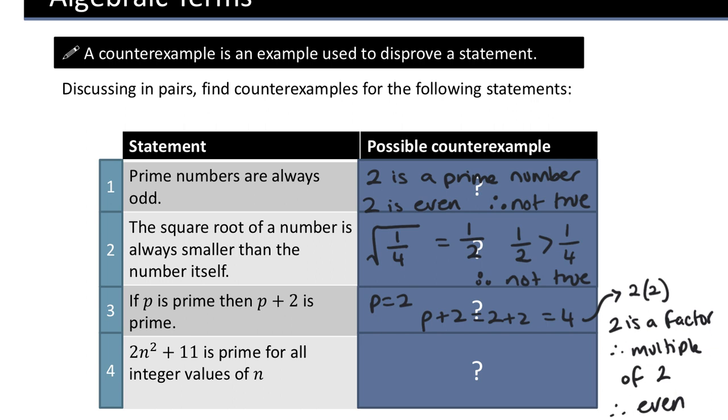Let's try 4. I'm going to get 16, 32, 43. No. 5. What are we going to get? 50, 61. Okay. 36, 72, 83. 49, 98, 109? Is 109 prime? I think it is, isn't it? Okay, we will find a number. Let's put a star on that. We'll come back to that later.